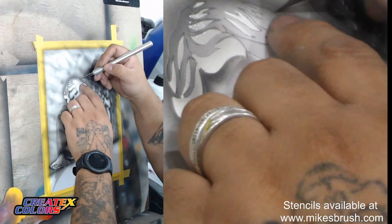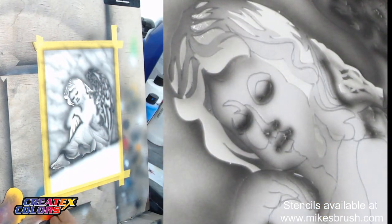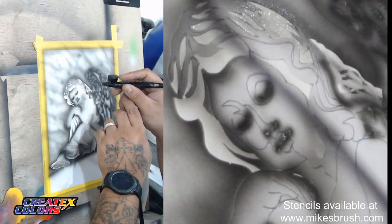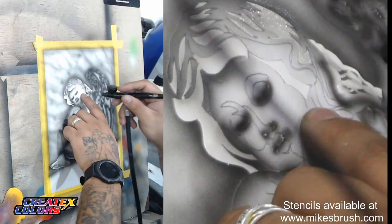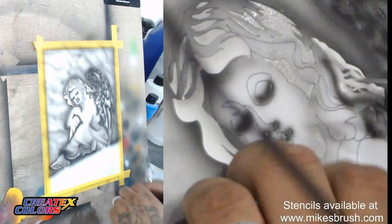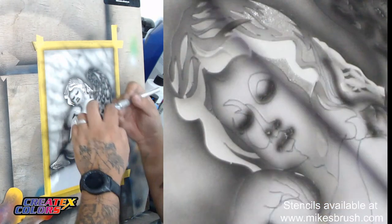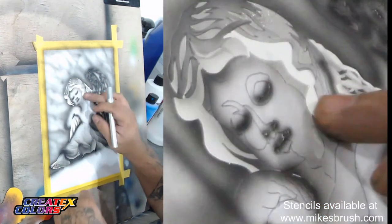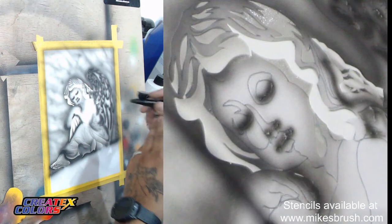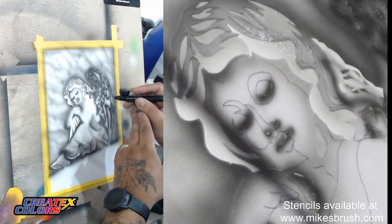So again, we're just taking this off and this off and this piece off. Here you go. That's where I was at. Then we get to just fill those in with gray. Fill it in. Fill in this piece right here. And now we can remove this snake looking one. Goes all the way up right there, comes all the way kind of down right here. All we're gonna do is just kind of hit a nice little shadow all along in there, and shade that all in, all around.